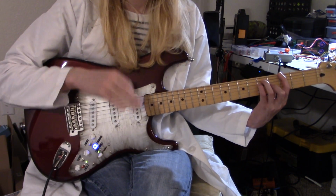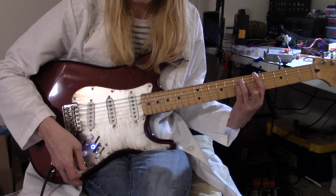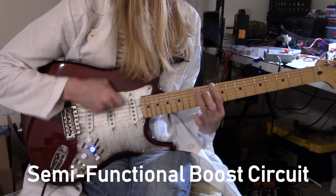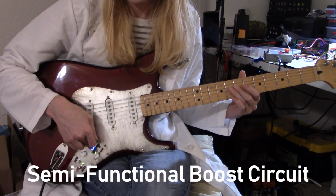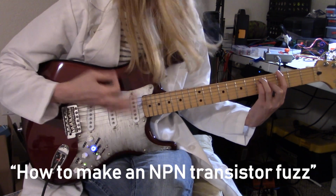At one point, I got this to squeal really, really bad. It was really glitchy, and I don't know how it happened. Let me play with this a little bit. It's working, kind of.